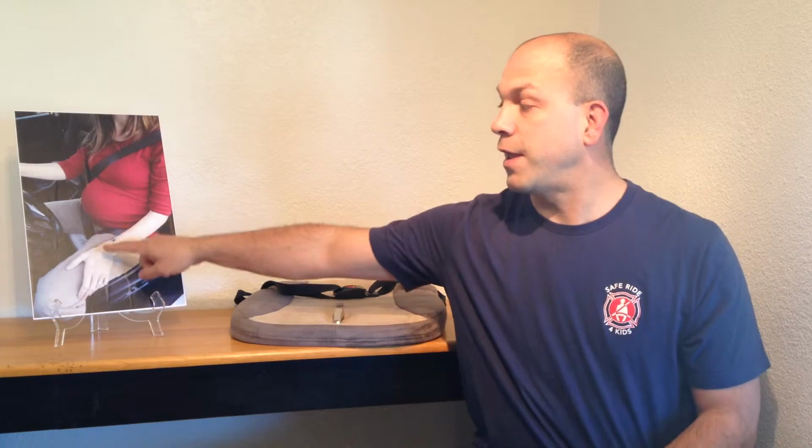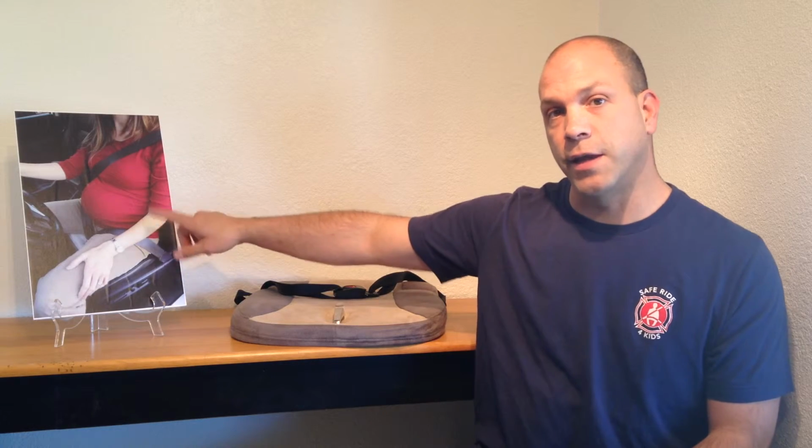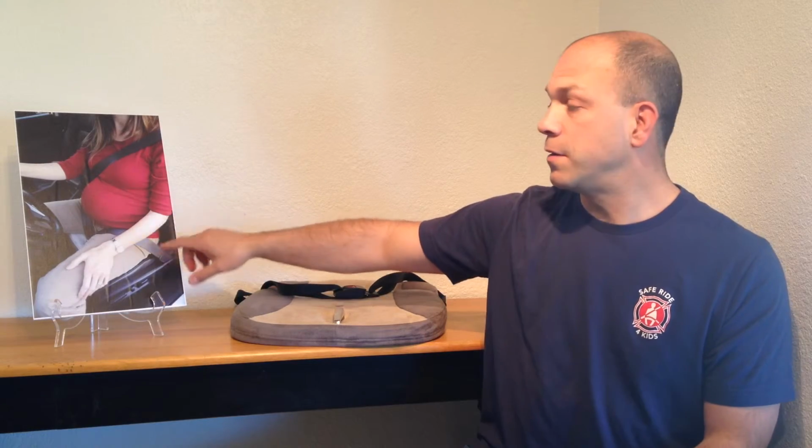There is the potential for leg injury in a crash, and there's also maybe even the likelihood of bruising to the soft tissue. But the question that we need to evaluate when we're deciding to use the tummy shield or not is: is the risk to the unborn baby or the other medically sensitive abdomen more or less when using the tummy shield? And at Safe Ride for Kids, we believe that while there are risks of injury to the legs, the benefits to the unborn baby or the medically sensitive abdomen outweigh those risks.